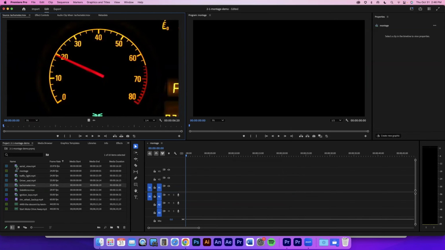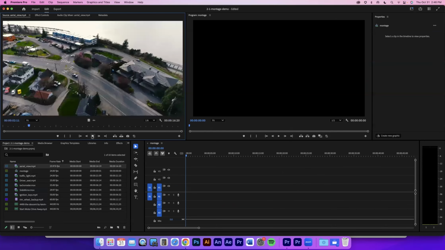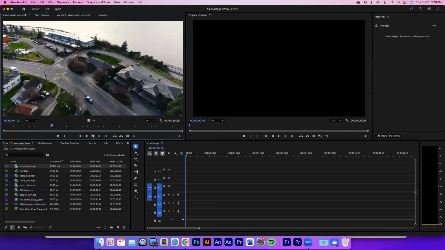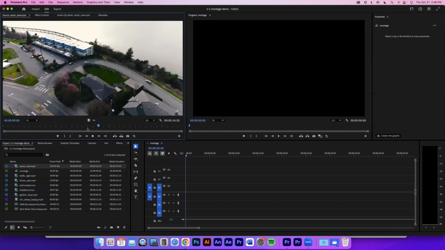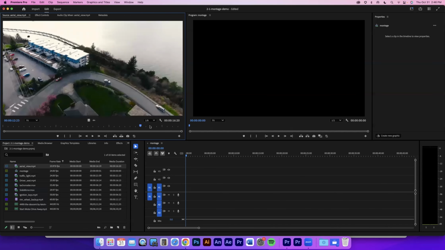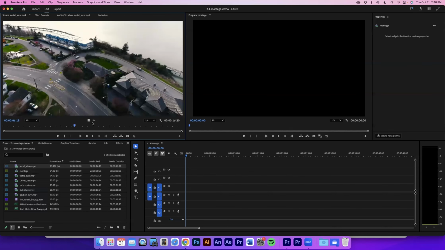We should always go through all of your source. So I'm going to double click this. I'm going to hit play and see what's here. Okay, that's a drone flying over a scene, and you can see that there are cars in here. I'm going to pause that. Okay, if you want, you can also scrub forward and backwards by dragging this playhead, which is also called a scrubber, forward and backwards.